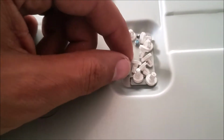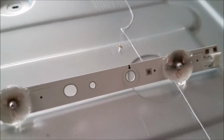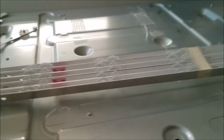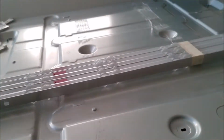You're going to need to keep these buttons because you're going to need to put them back. This is how the backlight is. Can you see it? Burned. This is the new backlight. No burn on them. It's not like this one. Yeah, it's all burned. So, let's put them in now.